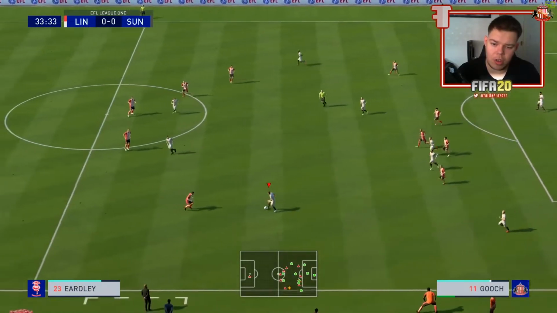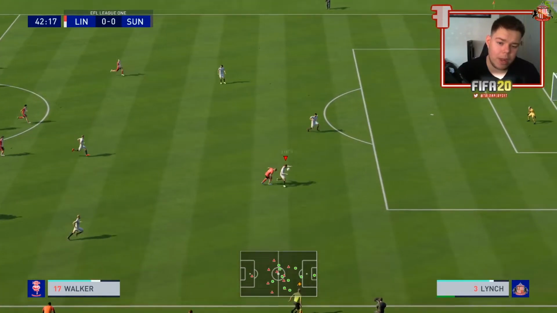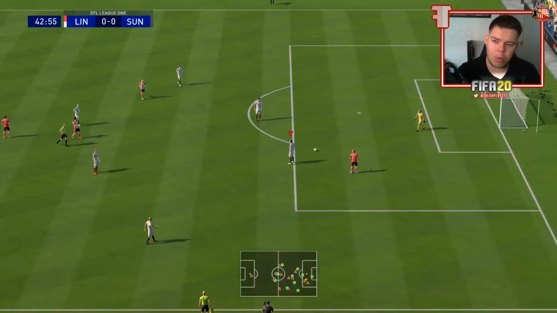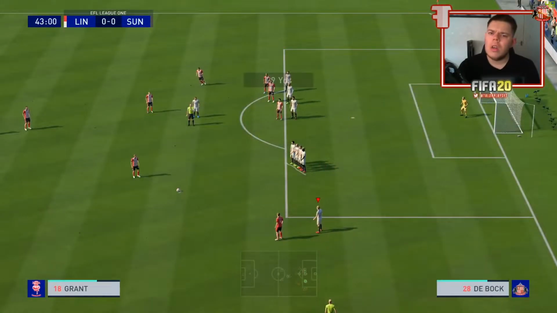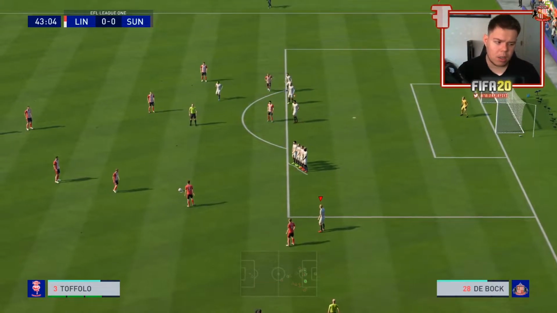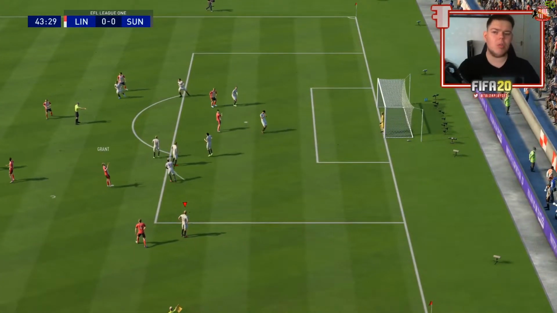Joe Lynch, good defensive positioning. Lincoln City are loving their wing play right now. Joe Lynch, good strength. Wait, what? That's a free kick to them. Wait, hang on. That was not a foul. What do you mean? That was no way. That was not a foul, my guy.